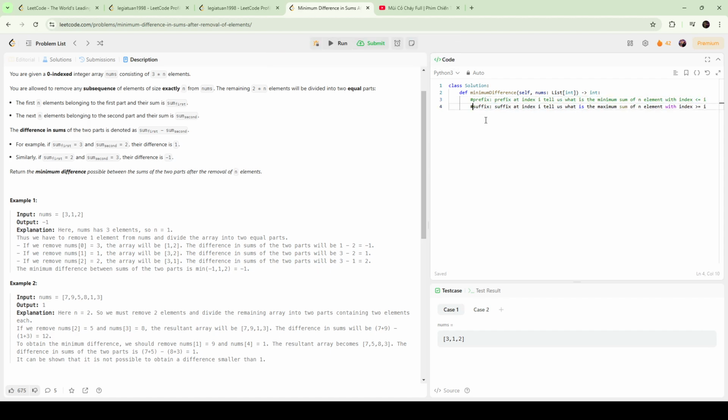Okay, so now we will do another scan. Choose partition point.